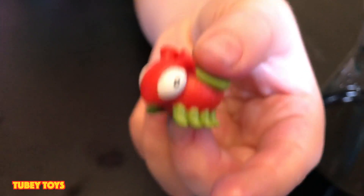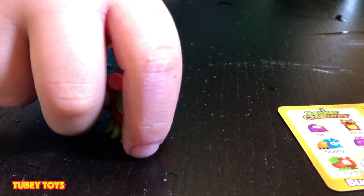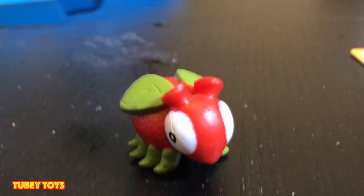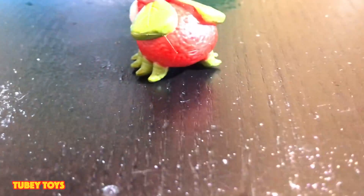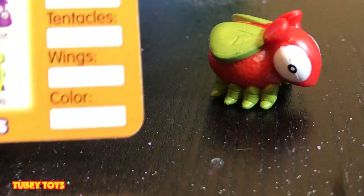It's ready! Let's see — what did you get? Who's that? It looks like a waterfly spider — it looks like a fly! From the Bugolettes family! He got Flylo! How cute — Flylo! Let's count how many legs Flylo has. He has a lot of legs: one, two, three, four, five, six, seven — he has eight legs! He's a spider! He's a fly but he has eight legs. He's an octofly! He has two eyes and tentacles, and wings — two wings. He's the color red and green. Wow, this is so cool!